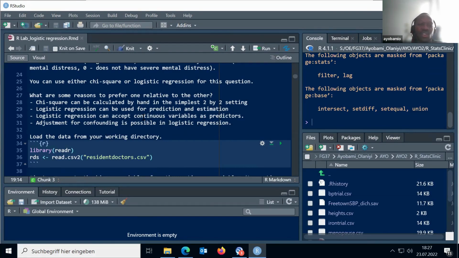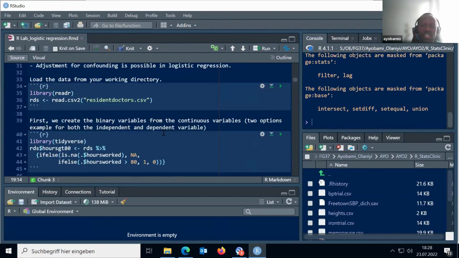You could do this with a logistic regression. So you could see from here that depending on what you want to do, you may want to go for logistic regression, as you could do a lot more with it than just a chi-square. But chi-square is also very popularly used in scientific work, but we must understand these limitations. So now going into the hands-on.